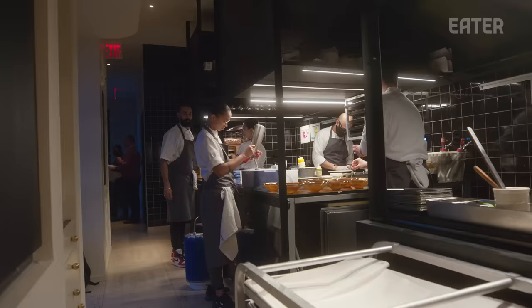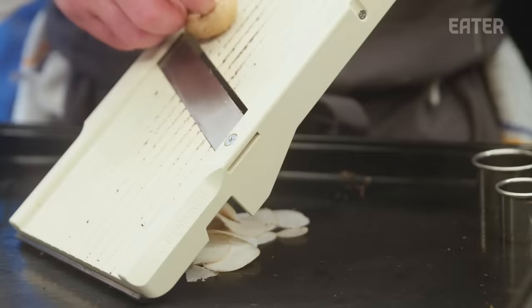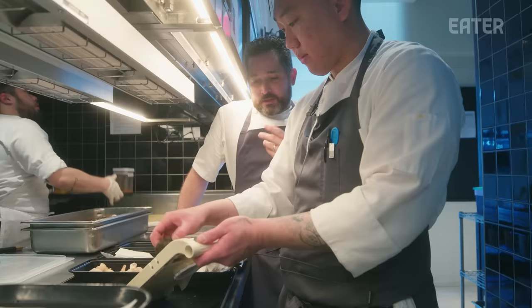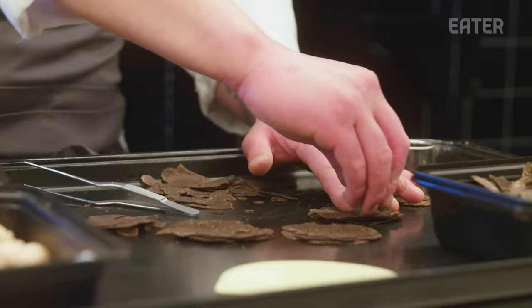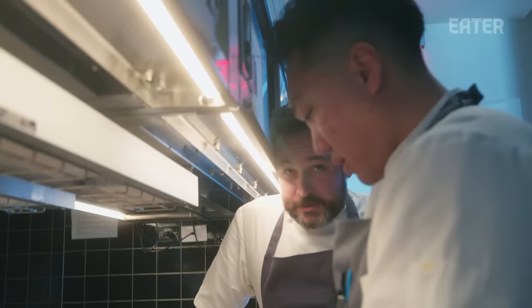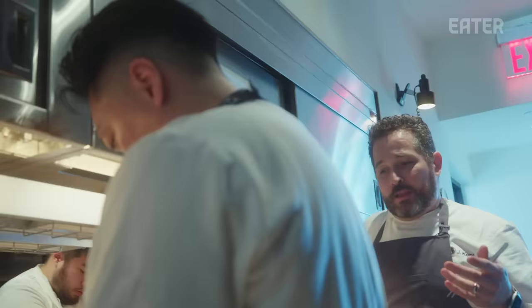It's 12 o'clock in the main kitchen — mellow, chill, just starting to get going. This is how we start the day up here at Saga. We're setting up the mushroom and truffle veil for our custard course. Calvin, our hotline sous chef, is building it — we do this every day. It's tedious work but really pretty and adds a lot to the dish. It's definitely labor intensive, but the juice is worth the squeeze — a term we use here. We do a lot of really tough things, but the final product is worth the effort. This takes about an hour to an hour and a half each day.